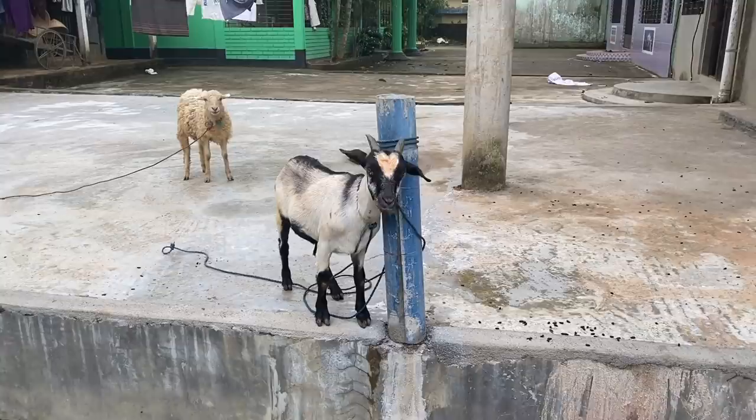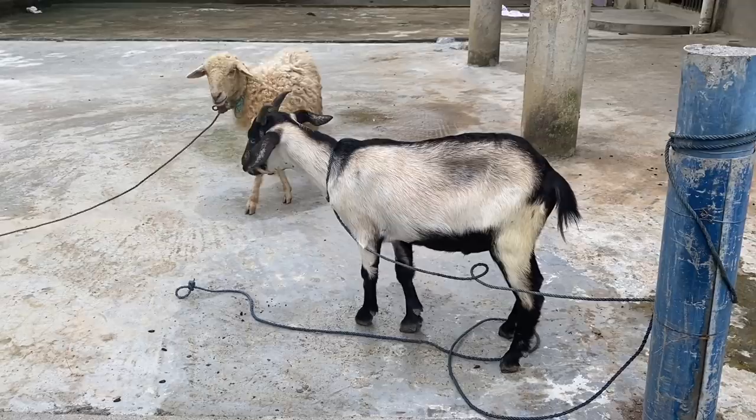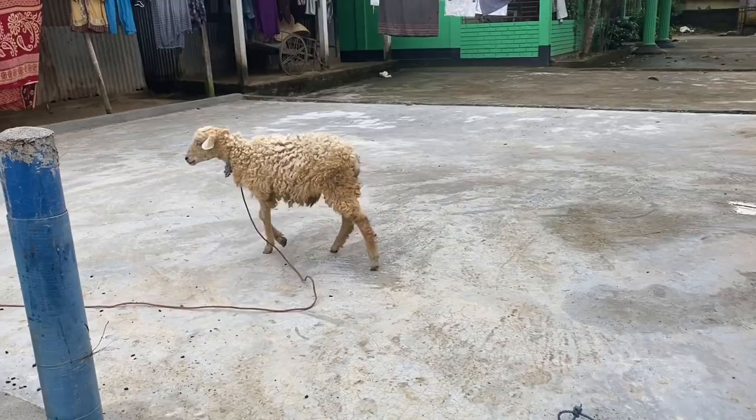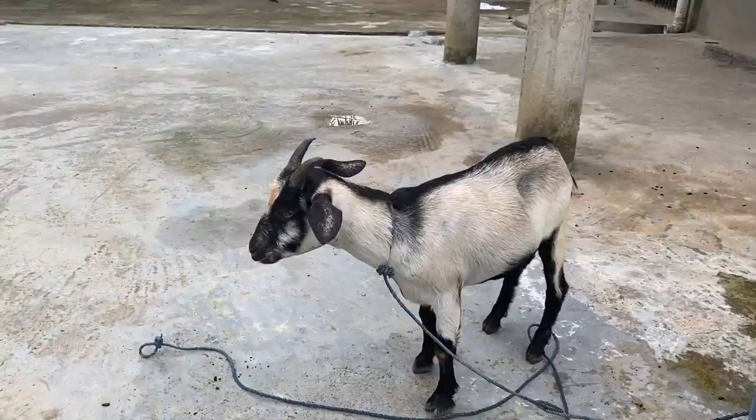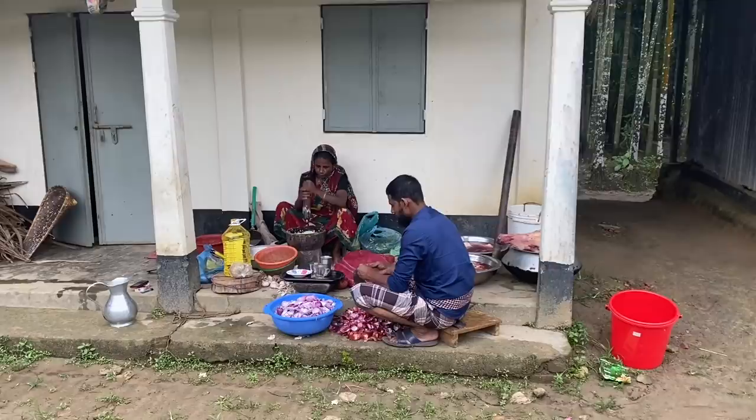So fortunately for us and unfortunately for this geezer, this is the main event, which is the curried goat boona. And I also got this sheep as well, but we'll cook him on another day. Hello mate. We fed him for about 5 days or so, so he's got good food in him and then he's going to be hopefully good grub for us. So this is the chef today.